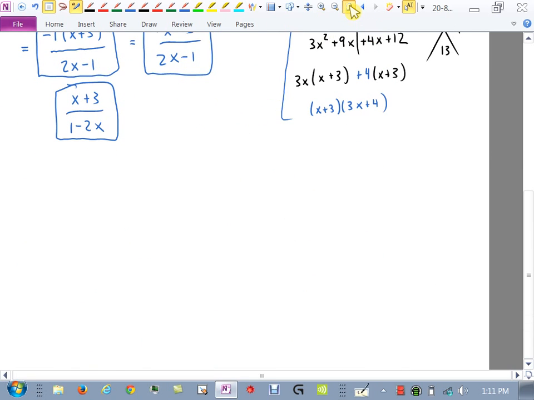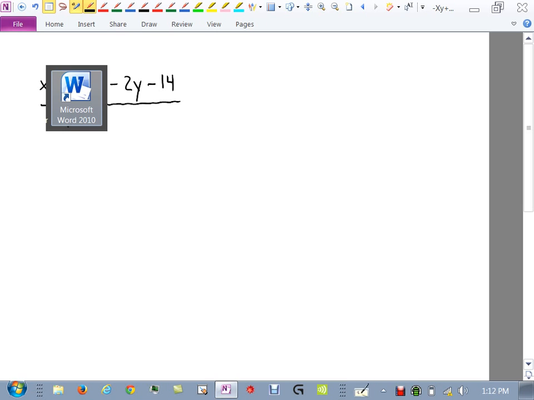Okay, we are moving along. So what we just did was division, right? And we see that division is the same as multiplication of the reciprocal. So let's do another one of these. This one's going to look ugly because it is. xy plus 7x minus 2y minus 14. How many terms you got up there? What are you thinking then? Okay, good.